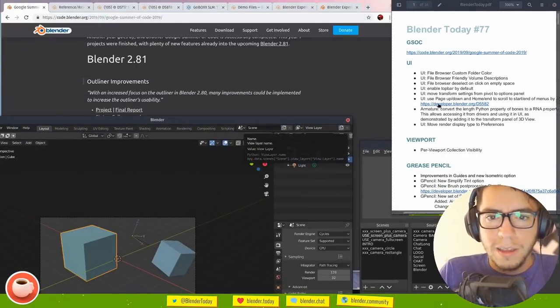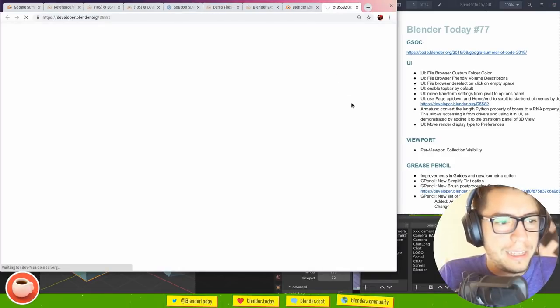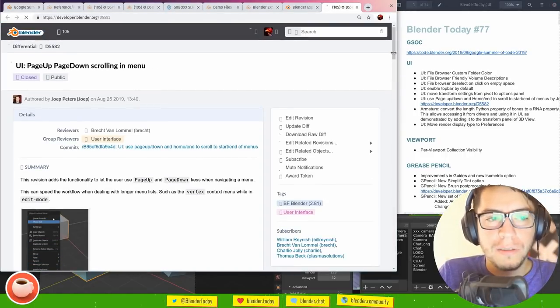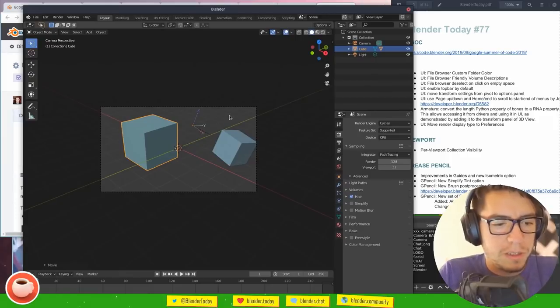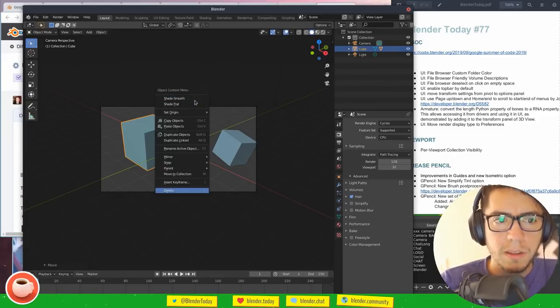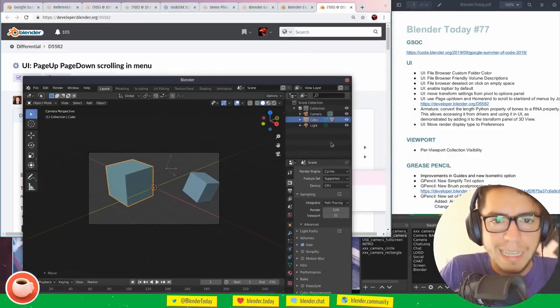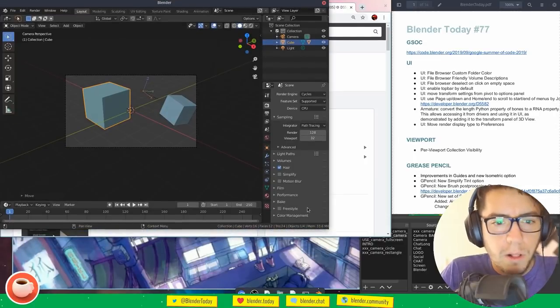There's a new community patch — I think it's Joe Peters' first patch — where in any menu, such as the context menu, you can use Page Up or Page Down to jump to the top or bottom item. You can also use Home or End. When working only with your keyboard, that's pretty handy.